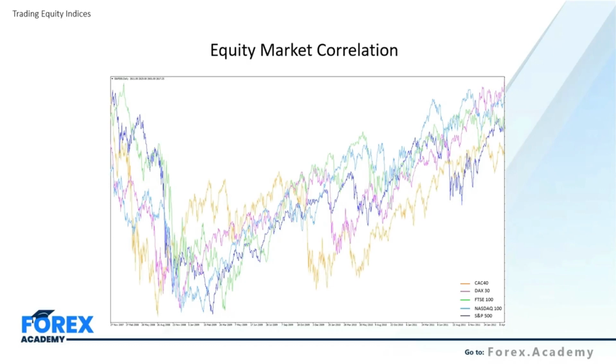And then the CAC 40, we see a little more volatility, but then the recovery is very well structured as well. So what we can see across these equity indices is there is, of course, equity market correlation from a period of 2007 to 2012, so 5 years of very, very close price action, given how the market fundamentals really affect these equity indices.